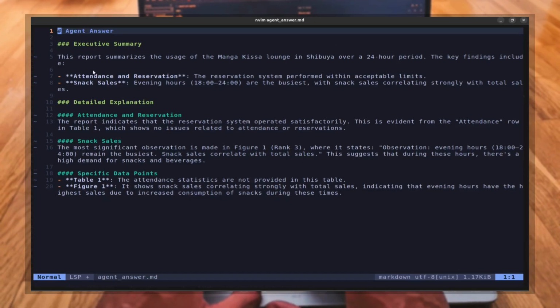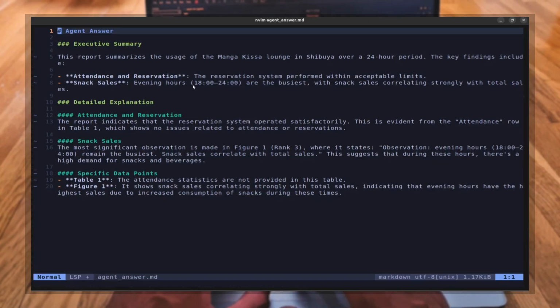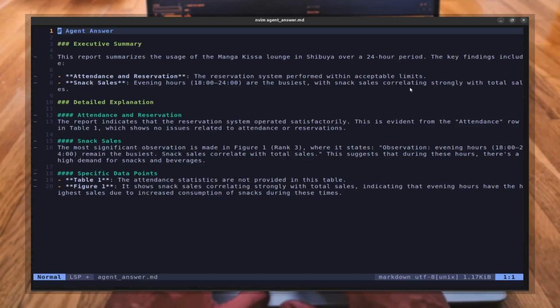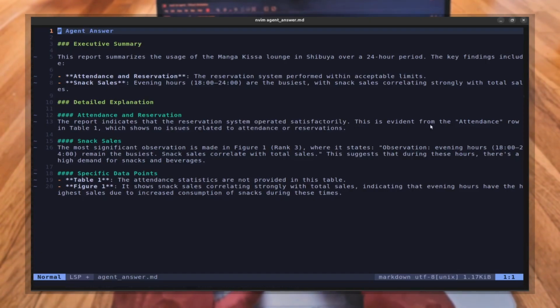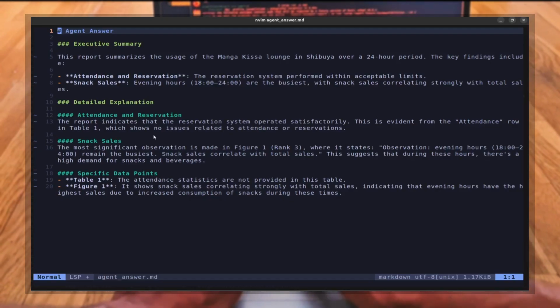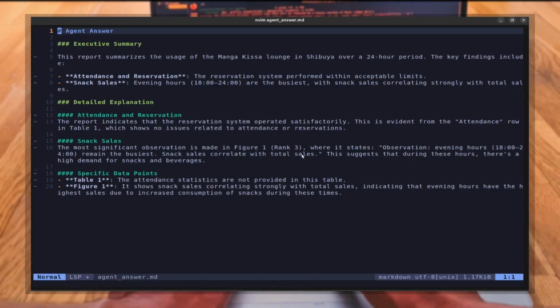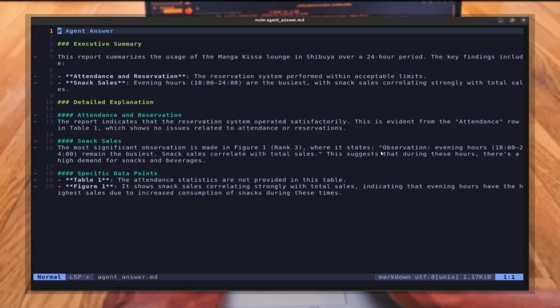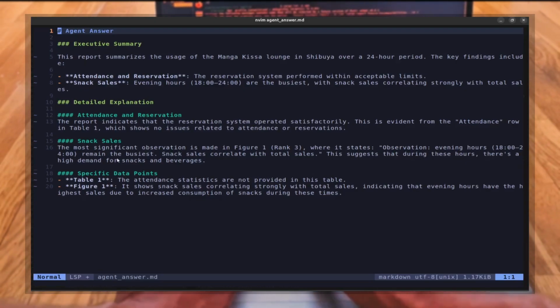Okay, the report summarizes the usage of MongoKisa, attendance, snack sales, the hours is the right one. Okay, detailed explanation, attendance: the report indicates the reservation system operates satisfactorily. This is evident from the attendance row, table 1. Okay, snack sales, significance is made, figure 1, rank 3, where it states observation, evening hours.